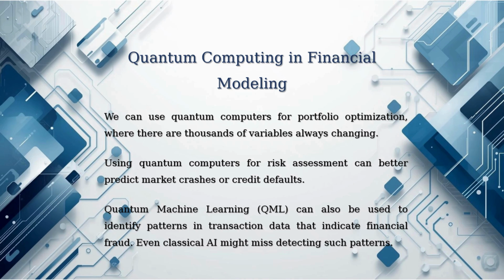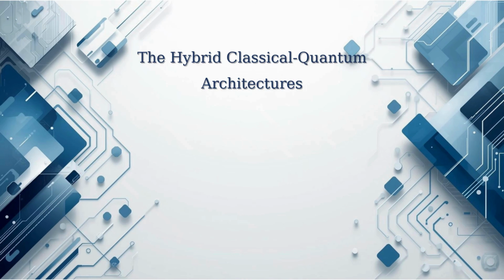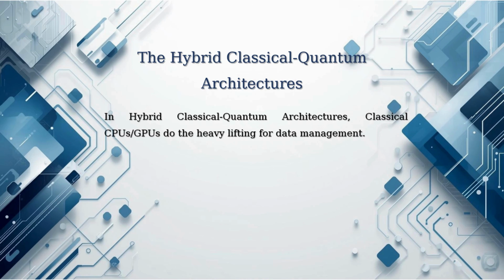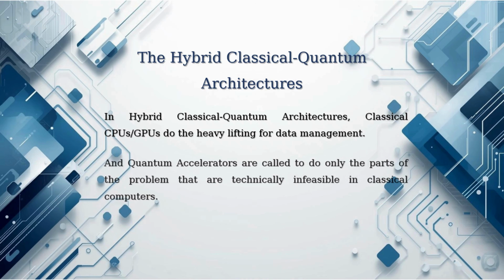Please note that as of 2026, we don't use pure quantum computers. We often use hybrid classical quantum architectures. In hybrid classical quantum architectures, classical CPUs or GPUs do the heavy lifting for data management, and quantum accelerators are called to do only the parts of the problem that are technically infeasible in classical computers.